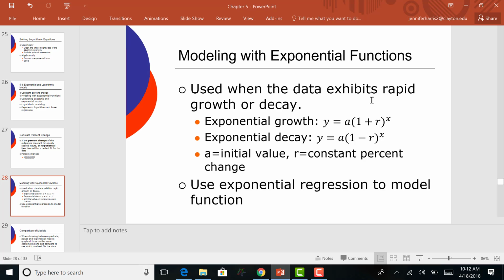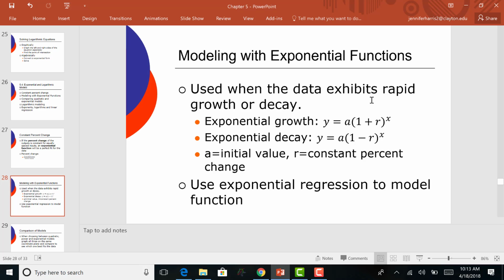All right, you okay? Now, can you see that if B happens to be 1 plus R, it's gonna be growing? Remember, in order for growth, I need A, B, and K to be what? Positive. If I add 1 to this number, which is going to be called the rate, like interest rate, my interest rate might be 0.9%, 0.01%, or 2%. So, if I have 1 plus some interest rate, or percent of change, will this always be positive if I'm adding a positive number to it? Yes. So A is positive, B is positive, and K, which is 1, is positive. Is that growth? So anytime you see 1 plus R, it's growth. It's just adding 2 positives together.